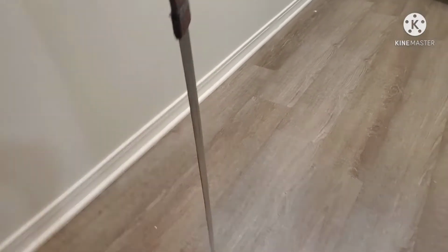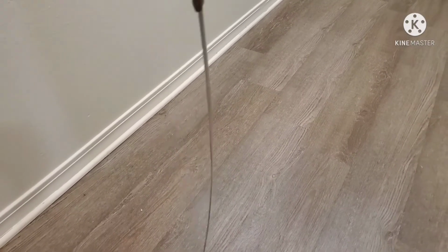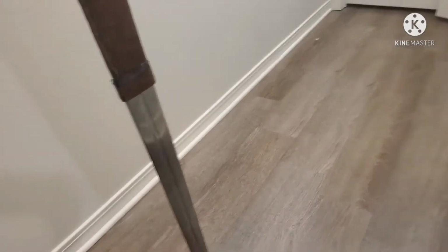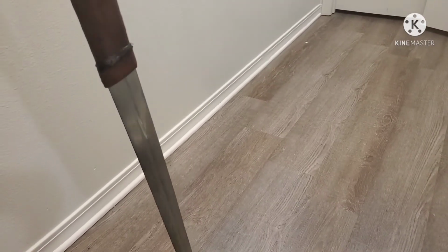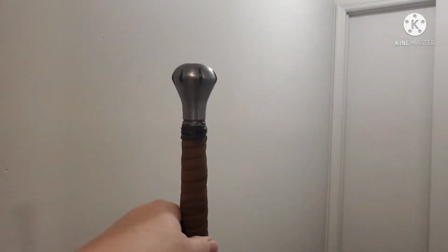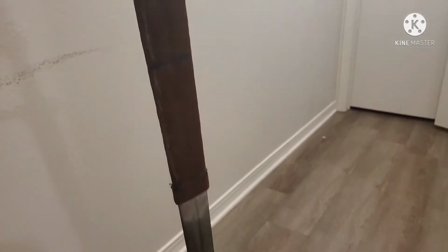Now, the one thing about this blade is, it's a nice looking blade, but it's a little whippy. You see, I wiggle that and it wiggles a lot. I don't think it's necessarily so whippy I couldn't sharpen it and use it, but I think it's just a little whippier than I'd want, and I think it would be a pain to deal with. So I've left it kind of blunt and just use it as a decoration, but also as a practice weapon.